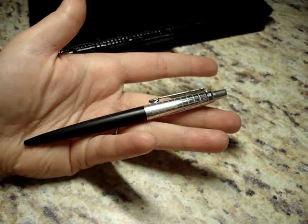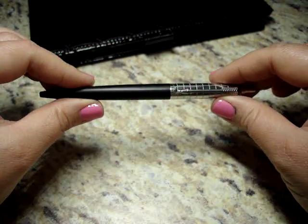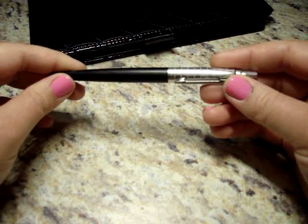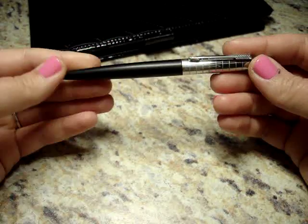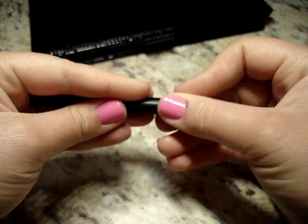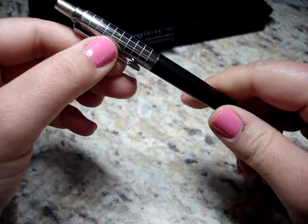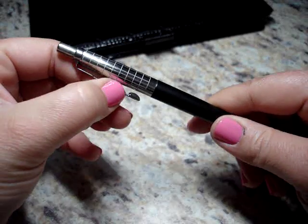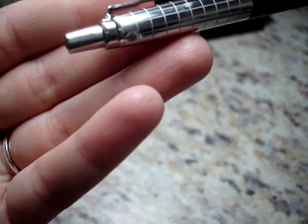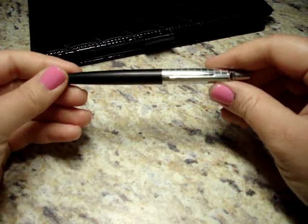It's nice for a purse or a pocket, especially if you don't have to write a lot — just a quick note or check something off a list. I think this would be an ideal work pen or a purse pen, an everyday carry kind of pen, because it's got a nice weight to it. It's metal, it's sturdy, there's nothing sharp to catch on anything. It does have a nice clip — I don't use pen clips very often, but it seems to be quite springy and pretty sturdy. It looks like the pen clip is a solid metal band around it, so I think it's excellent for those uses.